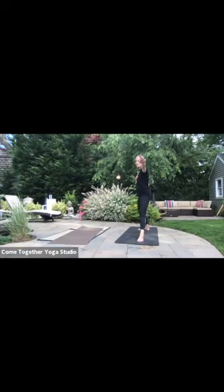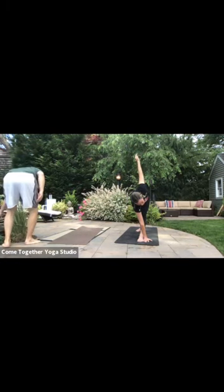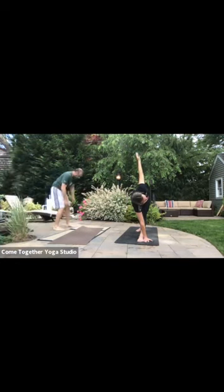If you need to, you can step the right foot forward just a little bit. Inhale, the right arm reaches up, come across the body, press the pinky side of the right hand towards the pinky side of the left toes, reach the left arm towards the sky. If this is enough, stay, or you can start to set your gaze at the side wall and maybe look up at the left thumb.